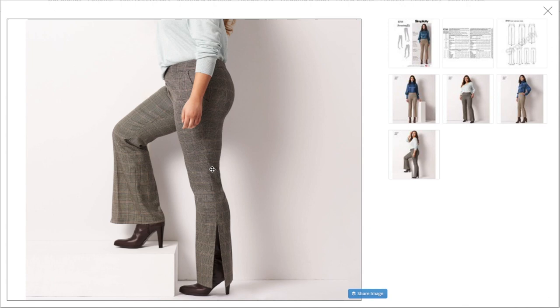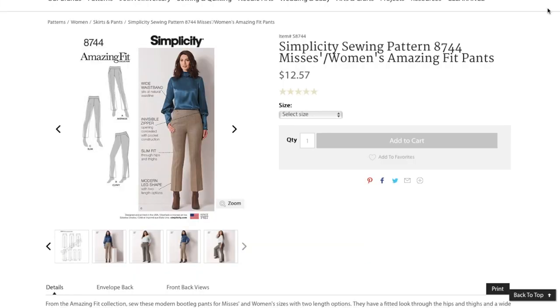So I can already tell this is gonna take some adjusting if I do buy this pattern. I don't know how they adjusted this to fit her. If they recut the front or what, I don't know, but that is crazy. Yeah, we need to update the back pattern pieces, guys, and give some room for some booties.